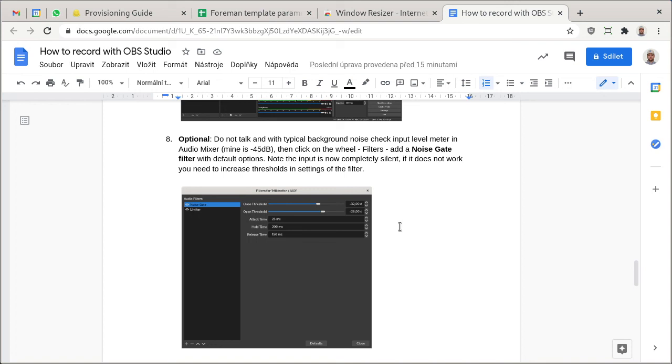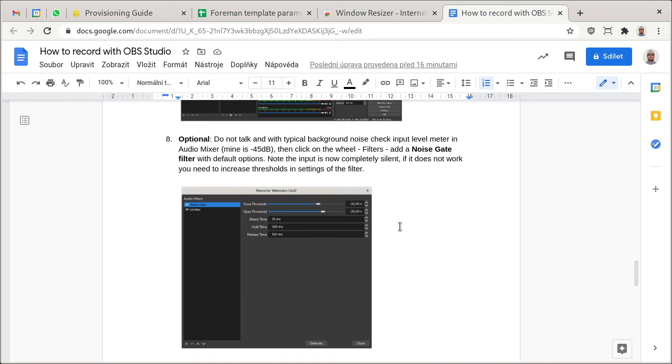Every microphone has buzz, recording buzz when there is no talking. And the buzz, for my microphone and my settings at the moment, is minus 45 dB, and it's something you can easily get rid of. Noise gate actually is doing that. If there's no talking, it will automatically cut the buzz from the output. So if I don't talk for 3 seconds, you will see that there will be no buzz.